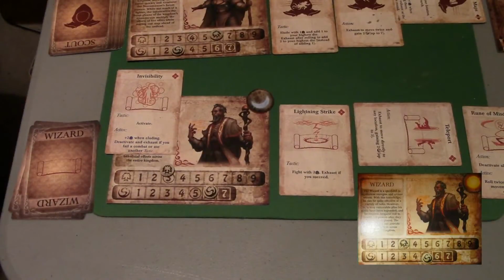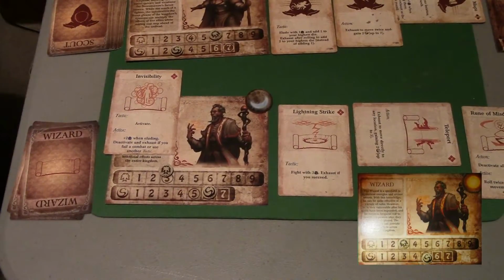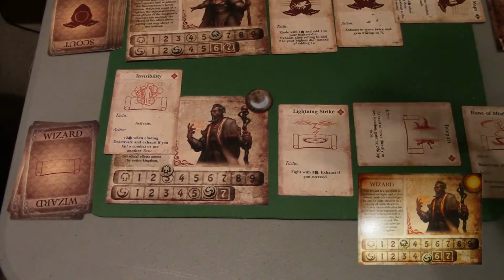Oh, but you know what I didn't do for the wizard? Again, I keep talking about this. I did not draw his event card when he moved. So we're going to draw the event for the wizard before I leave his turn.